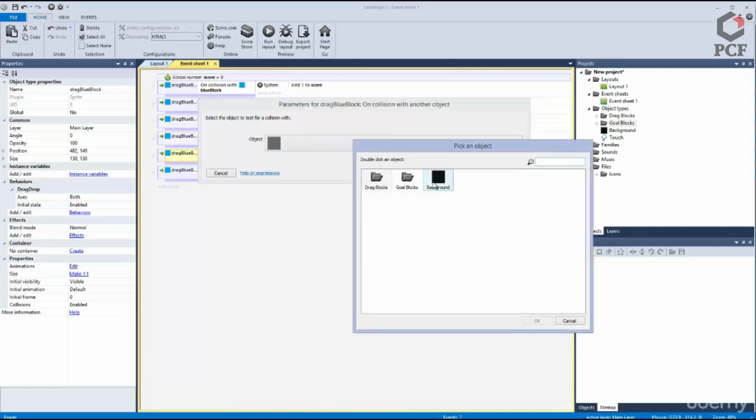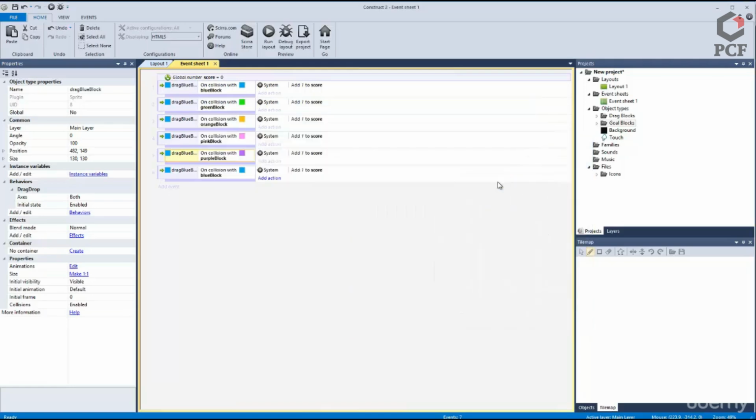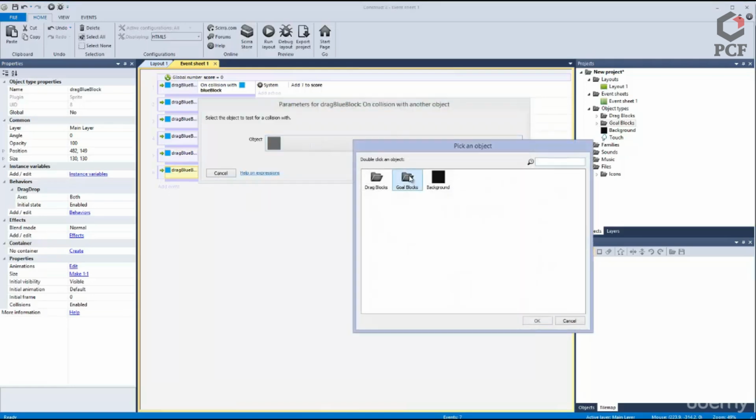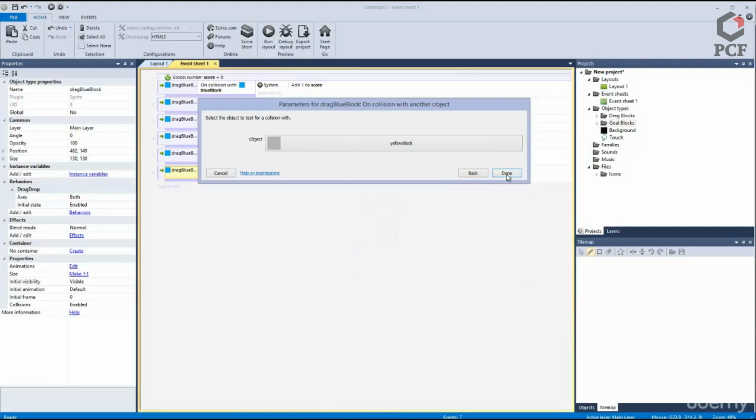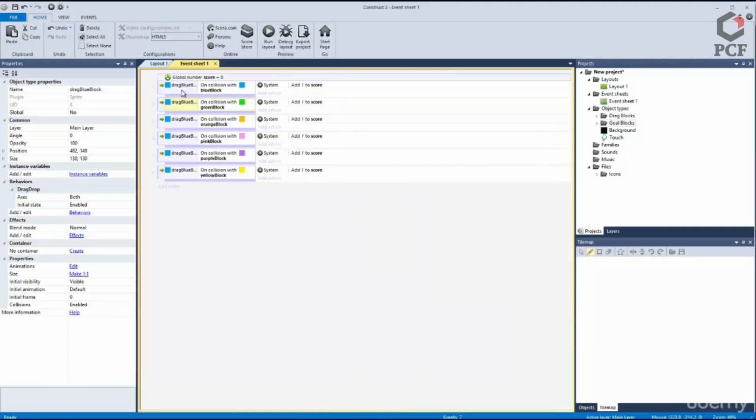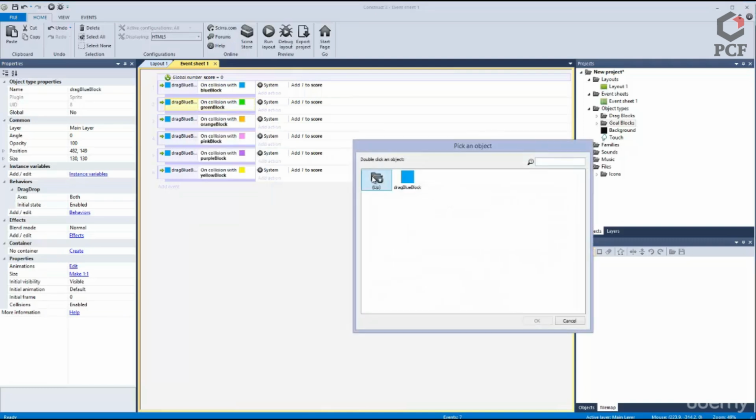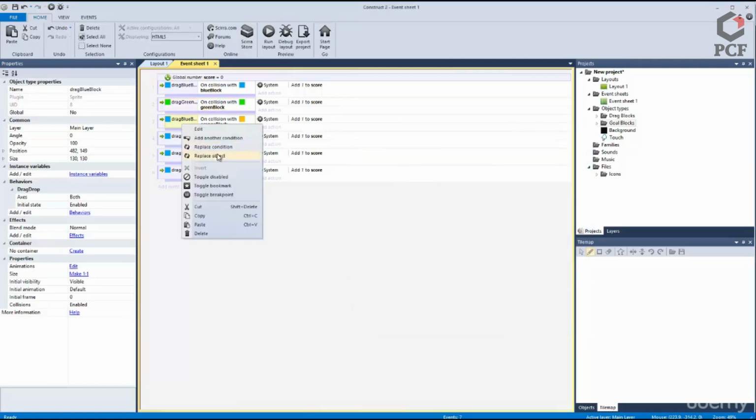Now, when it gets to bigger games, you'll have to change up your workflow just a bit, because you don't want to do this for 100 sprites. But for 6, it's not so bad. But there's a problem here, and whenever you copy and paste something, you always want to make sure that the logic works out. But in this case, drag blue block comes into collision with green block. Well, that doesn't make any sense at all. So I'm going to replace the object here, and say drag blue block is going to be replaced with green block. Okay, and that actually makes perfect sense.